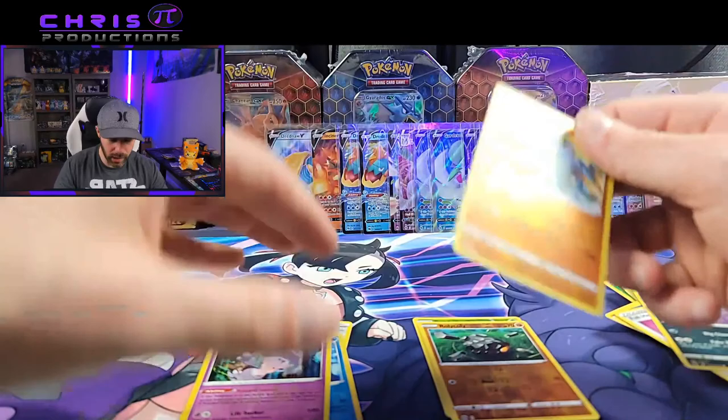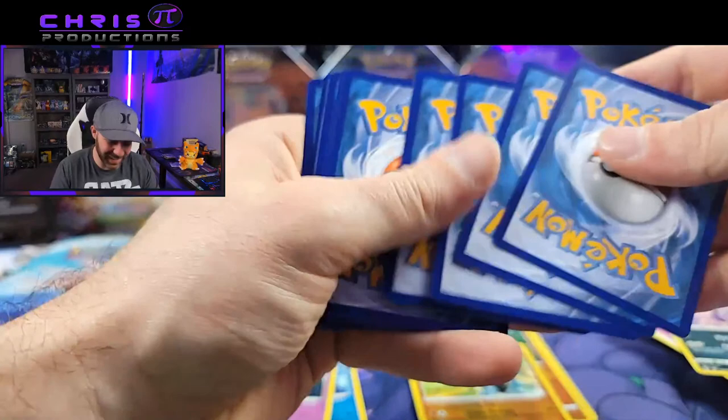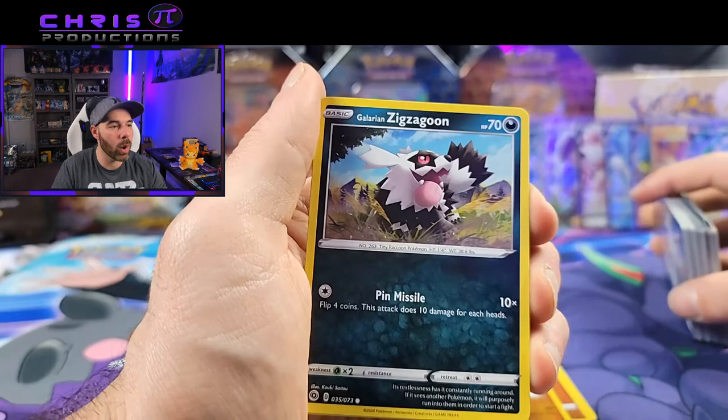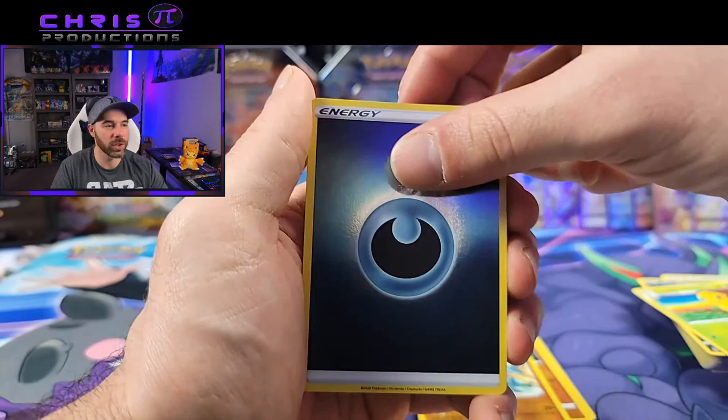All right, this is the last... Sorry. I apologize. Your code. Oh my goodness. Lightning Energy. Hop. Victini. Machoke. Swablu. Scraggy. Carvana. Nice! So Shadow, now hopefully you can hit your affiliate status. Very cool. Congratulations. Kakuna. Reverse Dark Energy and Zygarde.